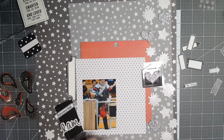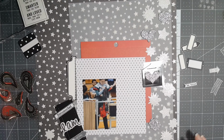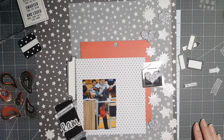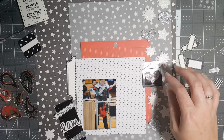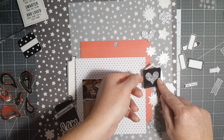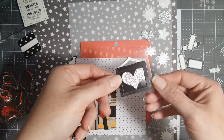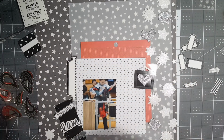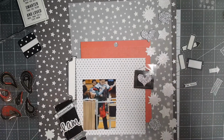Sorry, I got a piece of hair here. It's really bothering me. But I'm going to glue these down, and then I'll bring you back in for the rest of it. I just wanted to show you this before I glued it down. This is glaring at you because it's still in the backing sheet, but I've had all this stuff in my stash for quite a while, so I thought I'd get it used up, so I'll be right back.